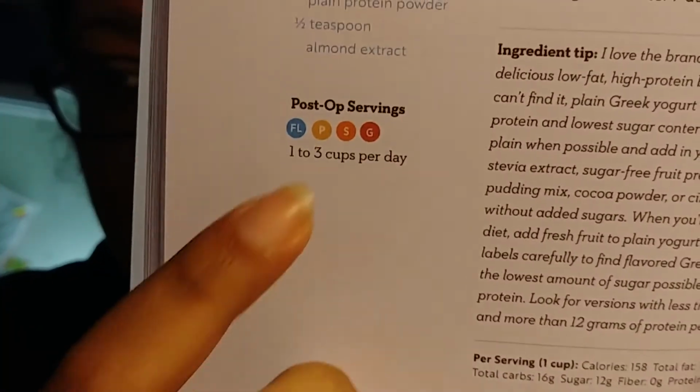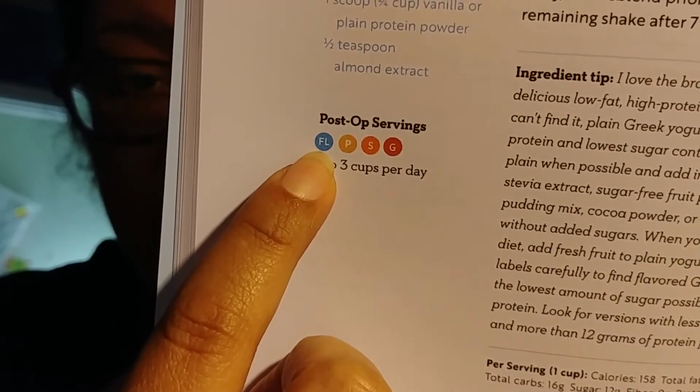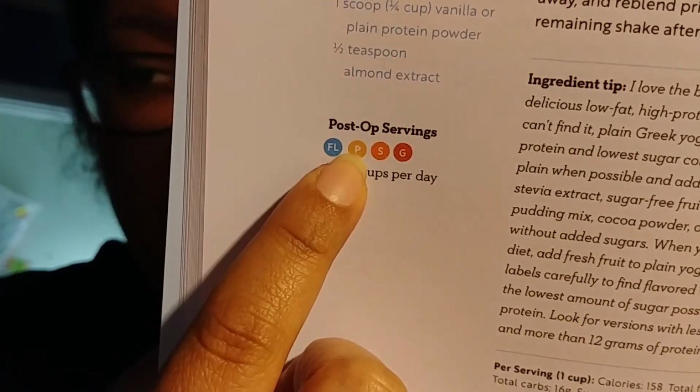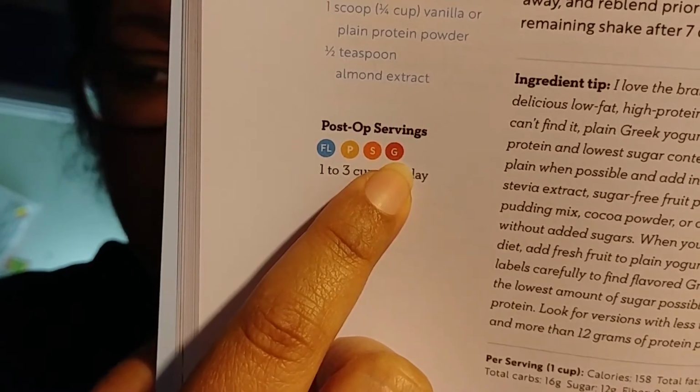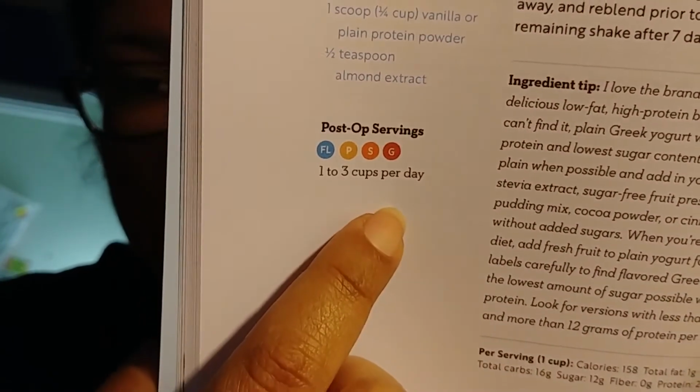Okay, so I'm going to show you real quick one of the recipes. You see this here? It tells you right there what stage you can eat this recipe at. FL is full liquids, P is pureed, S is soft, and G stands for general. And then it tells you how much of this you can eat for a serving size. So it would be 1 to 3 cups per day.